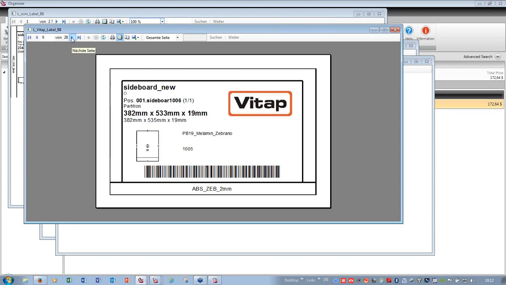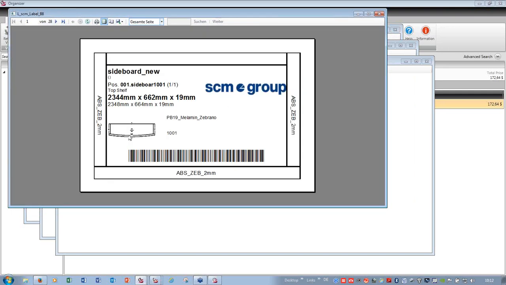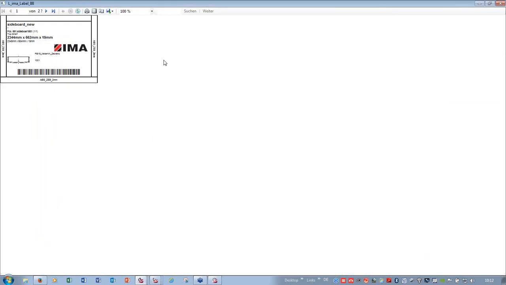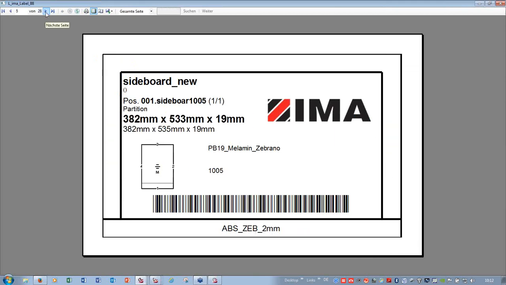So for every machine we have the CNC file, including the finished dimension, the order name, and also the position in that sideboard. That we can do for every machine. We have here the SCM group, so the same for SCM files. This will lead to the PGM file, to the STM file of them in our production folder. The same for IMA. Here we have the FMC file behind. If you scan that barcode, it will lead to the FMC file for your machine. And again, for every panel, we have the CNC barcode.